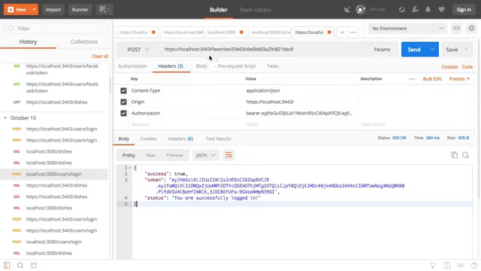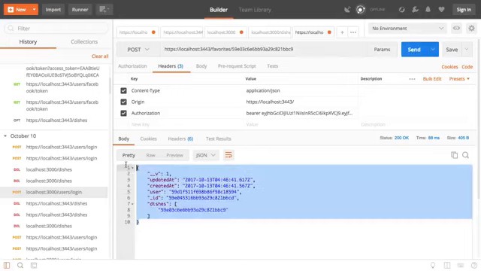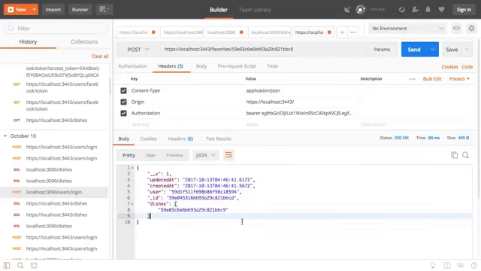So let me perform the post operation on this endpoint. And remember that this is the dish ID for the specific dish that I want to add to my list of favorites. So when I post to the list of favorites, you would see that my server will reply back with this document here in the reply body. Now let's examine this document to see what exactly it contains.